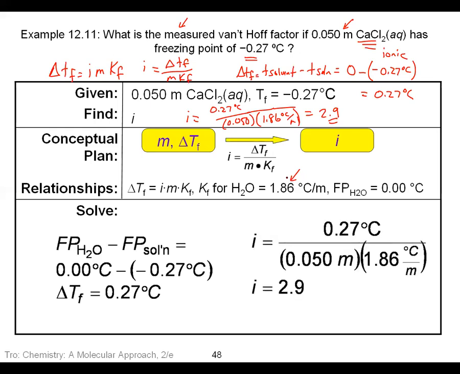And that's not bad if you were to guess just using the formula like we saw earlier. This breaks apart into calcium plus 2 chlorides. That's a grand total of 3 ions, which you would assume i would be 3, which is fairly close to the experimental value that you would get when you calculate i. So you could do all these freezing point, boiling point problems. If you do it for a non-electrolyte, which does not break apart into ions, you don't have to worry about i. But if you do it for some type of ionic compound that does break apart into ions, you do have to worry about i, and obviously include it in the calculation.